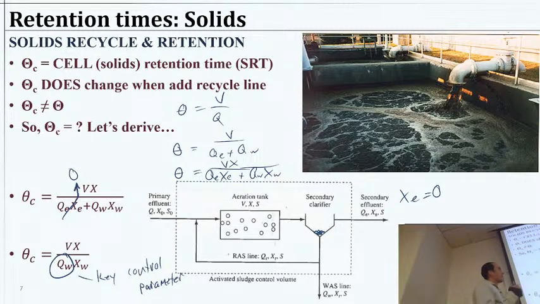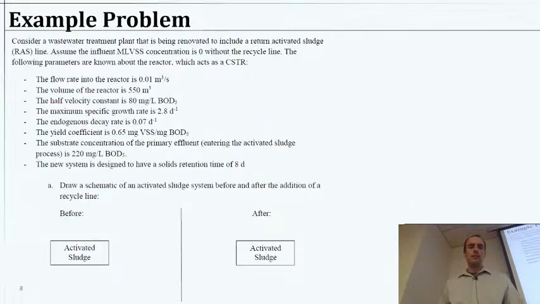Okay, so that means if we want less mass in our system, we increase how much sludge we're discharging to waste. If we want to keep more mass in our system, mass of bacteria, we decrease the amount we're sending to sludge processing. So it's a very nice way to control our sludge retention time, meaning how much bacterial mass we have in the system. So that's quite important, and it's a nice relationship that we can establish in this system.